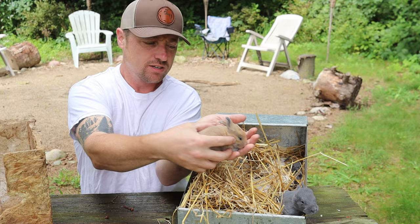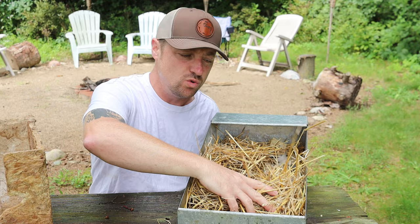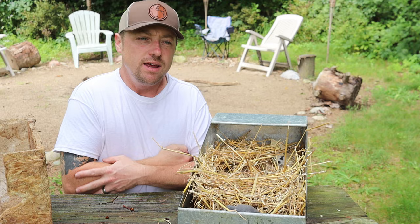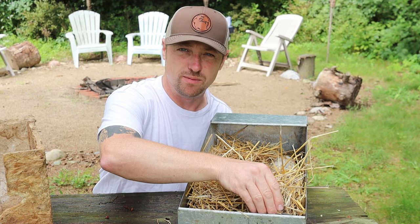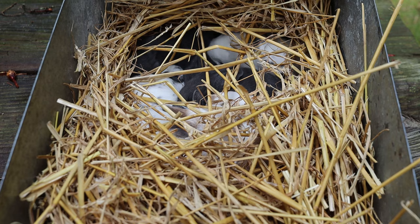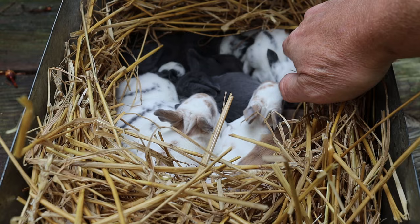So I wanted to talk about why or how would we get, say, a red rabbit. What I recommend when you guys are breeding rabbits is it's so beneficial to breed blue rabbits with blue rabbits, red rabbits with red rabbits, white rabbits with white rabbits. It's good to keep things consistent, because when somebody buys a red rabbit they're most likely breeding that rabbit with a rabbit of the same color so they can get more of what they want.